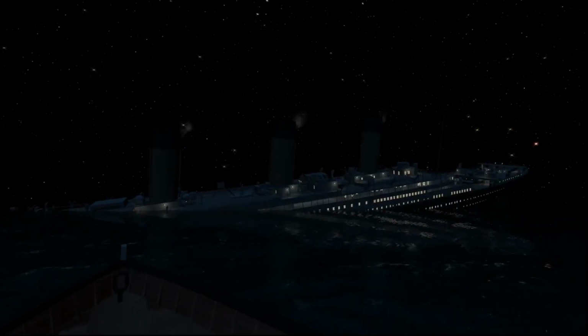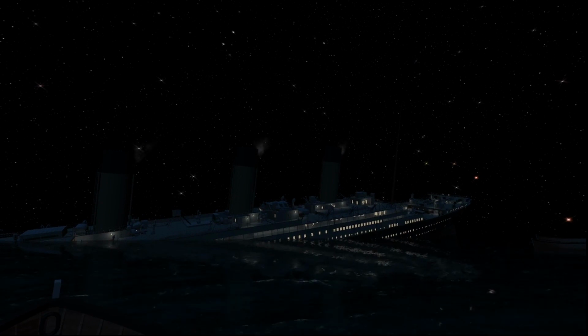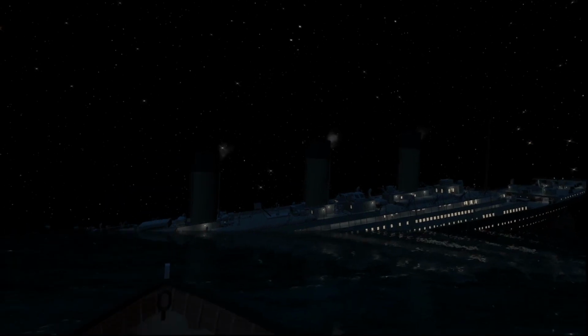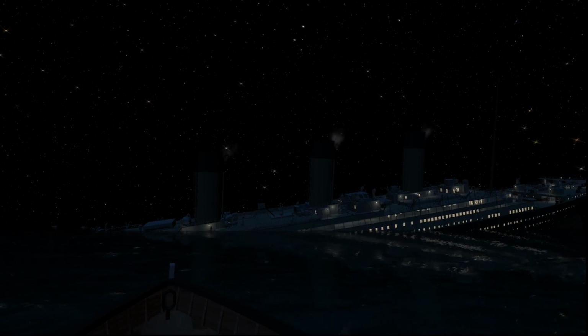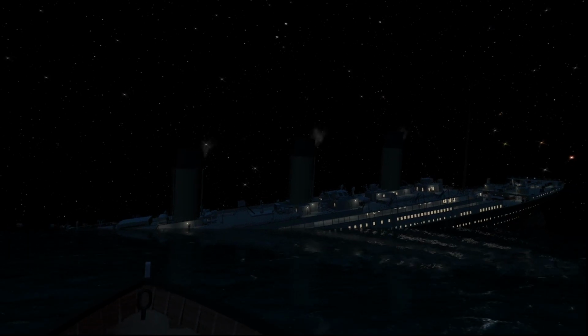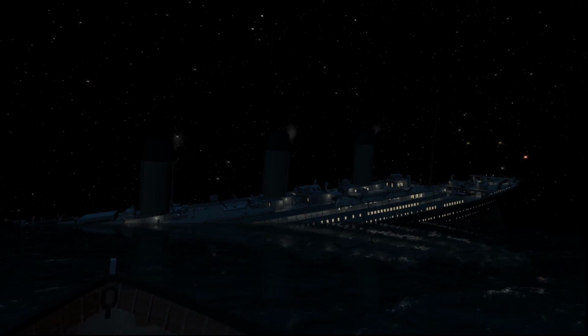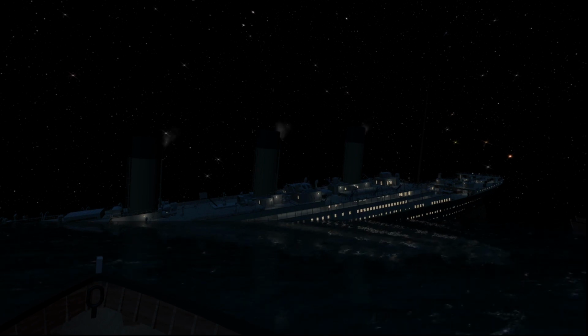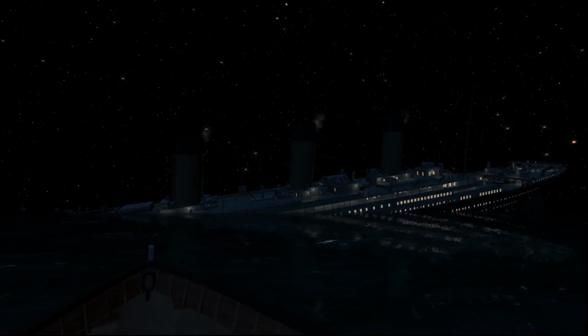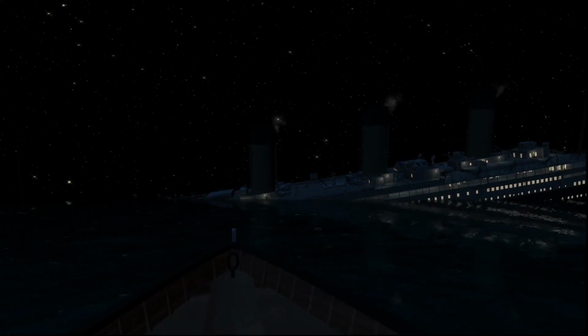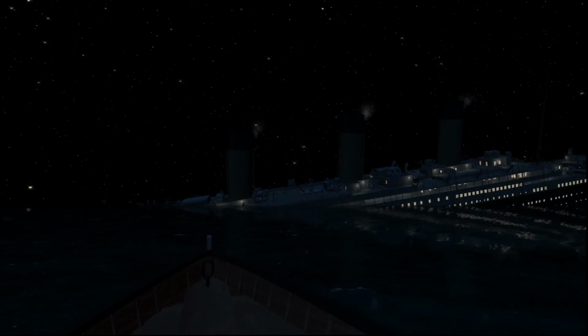Alright, so that stick is... now I don't know what to call that. That stick that the Crow's Nest is on is still there. Ooh, hear it creaking like the thing's getting ready to snap. It took 2 hours for the ship to sink in real life. But the developer of this game made it happen in 30 minutes. Oh, you can start seeing all the other lifeboats on the other side.